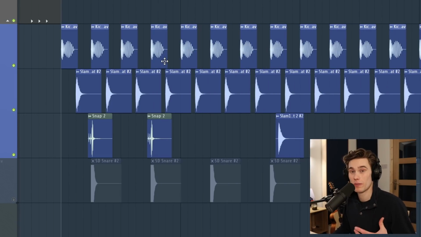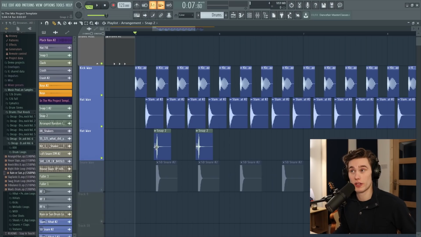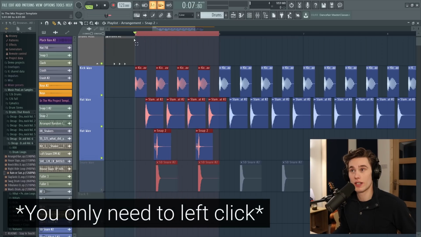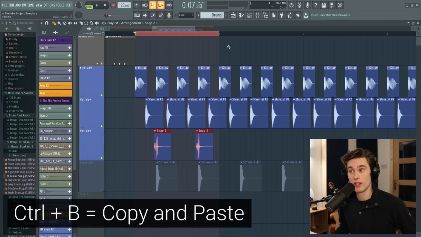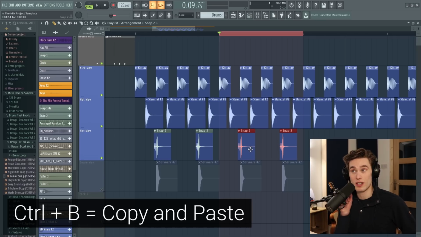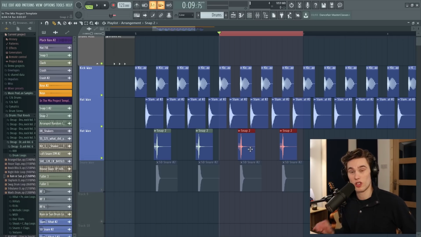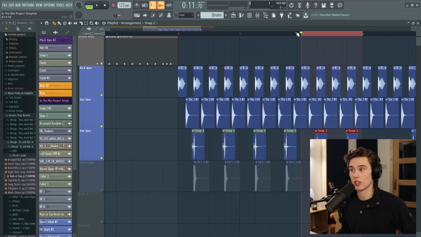So it feels a little bit lazy, it's a little bit grooved, but I can make it fit exactly the way I want to. A really easy way to copy these across is to select at the top by pressing Ctrl, left click, selecting this whole area, and then by pressing Ctrl and just selecting these two snaps. Now if you just press Ctrl B, it pastes it across in the exact same position just two bars later, and I can just keep doing that.